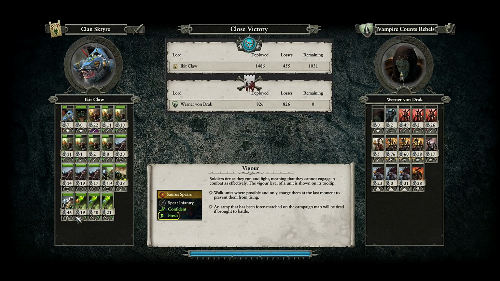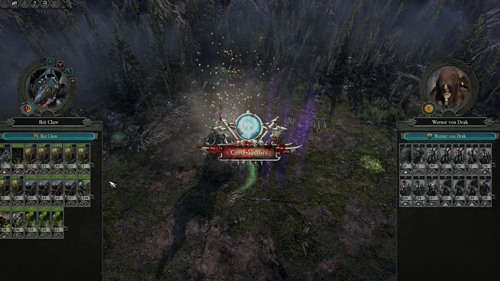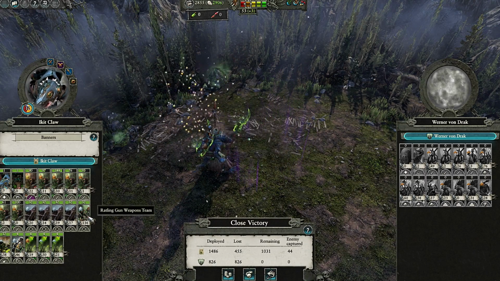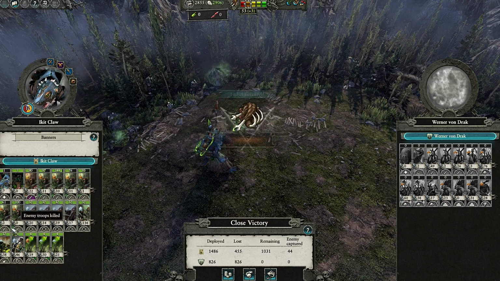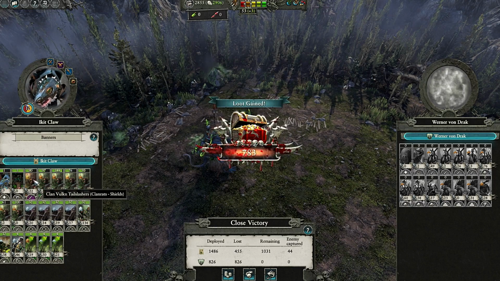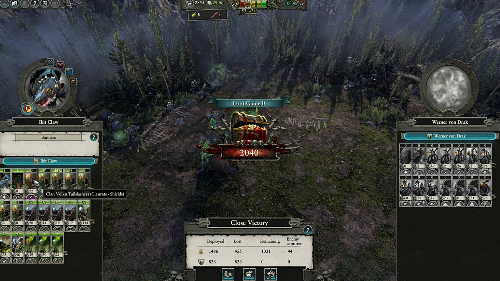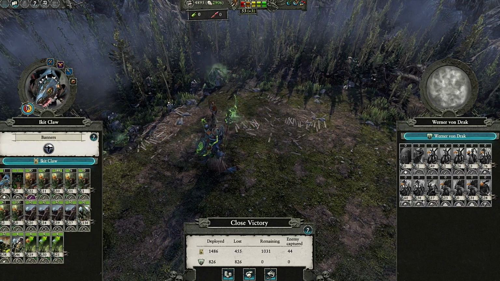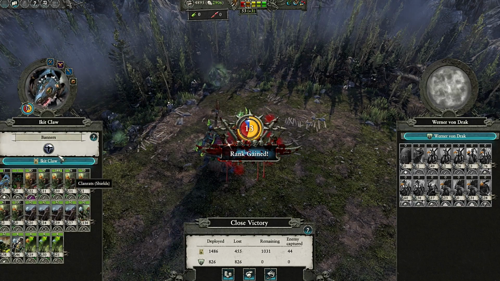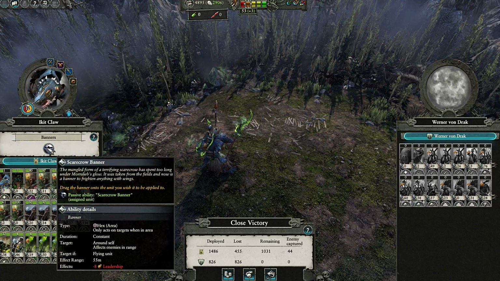Who was MVP? My blade is never out. I think Rattling Guns takes the MVP award. Look at all the Clan Vulcan Tail Slashers did, okay. I reckon they would have taken out quite a bit of that. 46, 50, yeah. So definitely the Rattling Gun, they just mowed stuff down.